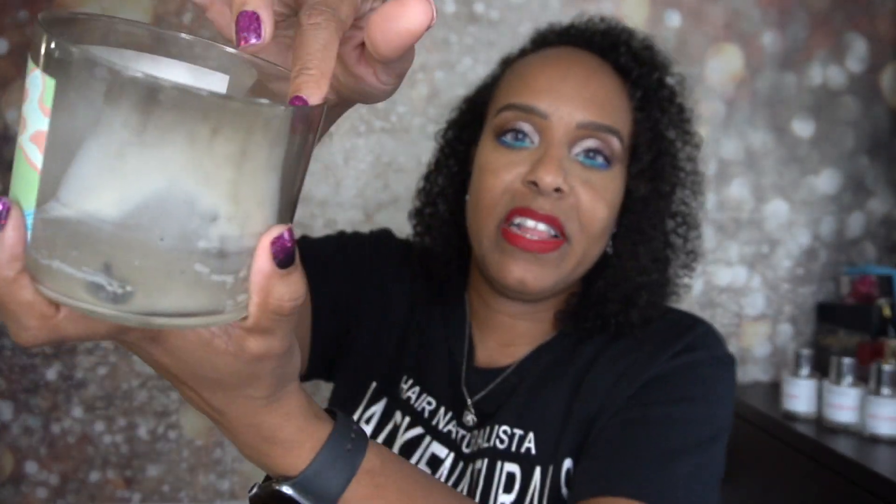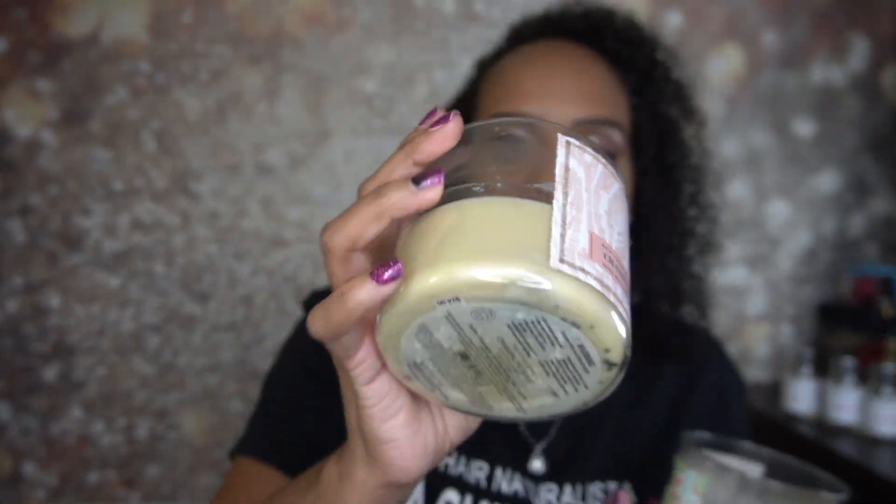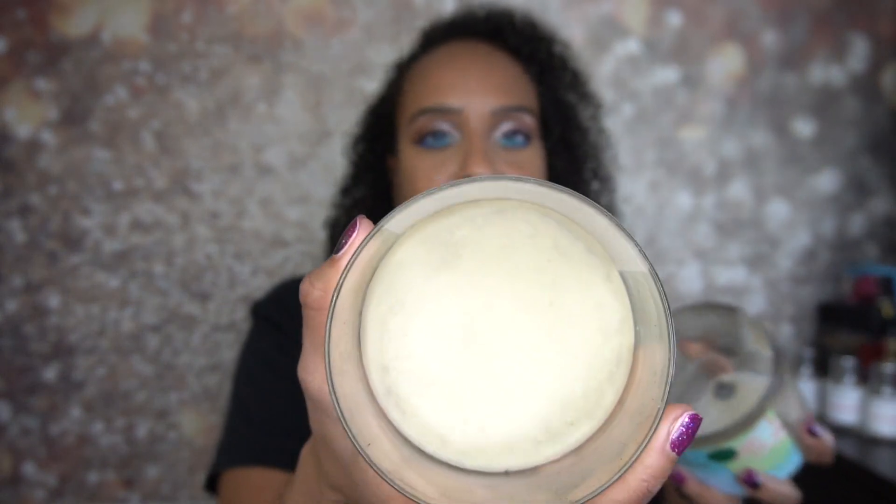So I do tend to pour the leftover wax into another candle — and I'll show you what that kind of looks like. So this candle is empty; this is a whole bunch of scents I just kind of poured in. Once they get to that low part, I use my warming plate and just pour them in so I don't feel like I'm wasting them. After a while I do throw them away because then it has so many scents in here — like this one, which is champagne toast, another one of my favorites. You can't even smell anything at this point; this was all leftovers from other ones.